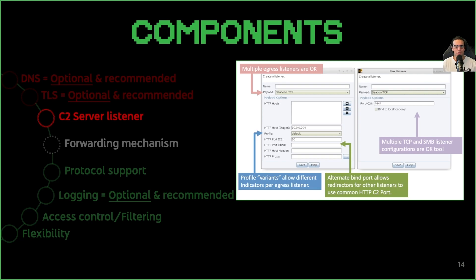At a minimum, our C2 redirector deployment will need the following. Listening capability: the redirector must be capable of accepting incoming connections — this usually involves a port bound to a specific IP address that is accepting inbound connections, at least from the target's network. If we wanted to improve the realism aspect of our C2 deployment, our C2 redirector will accept inbound connections from anywhere on the internet and handle non-C2 traffic through its forwarding capability. The listener must be able to handle multiple concurrent connections, often requiring features like connection forking — if you're thinking about a TCP redirector using SOCAT, it's not much of a concern when using more robust web applications like reverse proxies and Apache. What we're seeing on the right-hand side of the slide is listener configuration for HTTP and TCP listeners on Cobalt Strike.